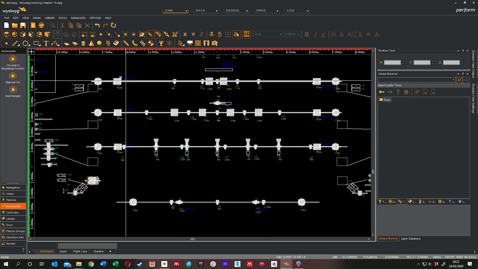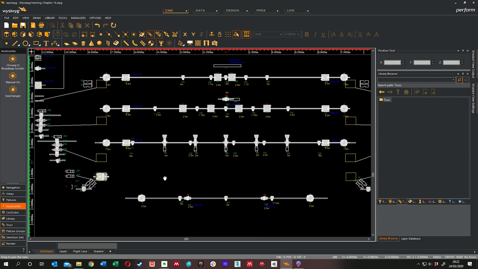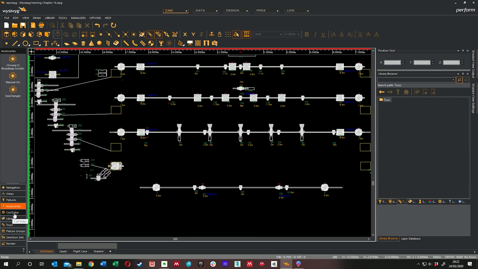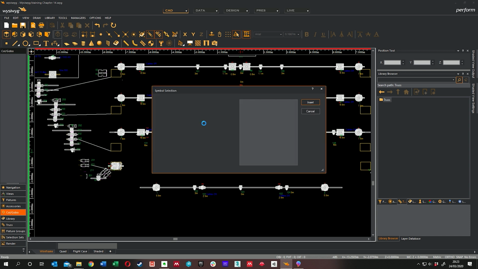Right, so it hasn't done anything just yet, but if I go into my tool set down here, where I've got my quick toolbar, I can add colours and gobos. So I can add a new gobo. And you can do this in the accessories tool as well. But if I go into gobos here, in fact, actually, I have to go to home. So I've got gobos, and then I've got custom gobos. If I click on custom, you'll see my logo one there.